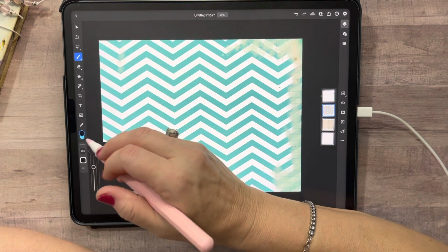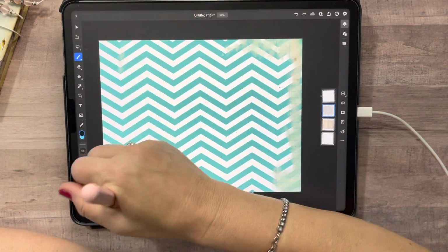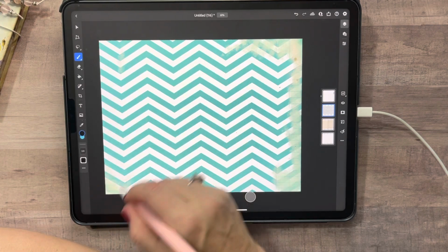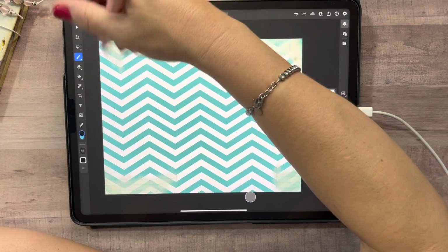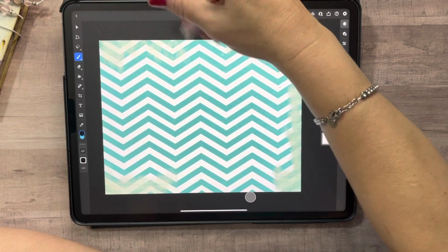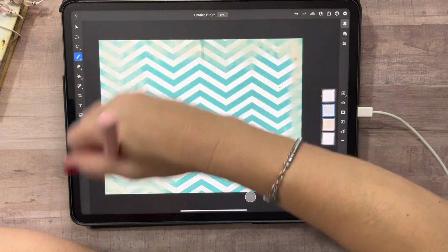So let me go a little bit bigger. I don't know what size I have this on. Just going a little bit bigger there. So I want to knock some of this down because I love the color and I love the chevron pattern, but it's just way too much like that.